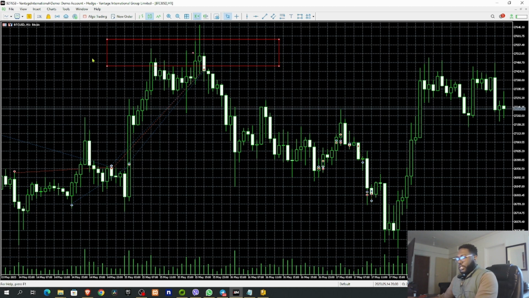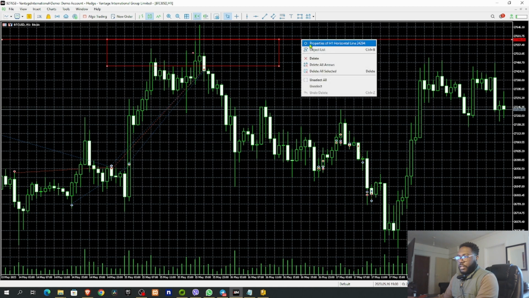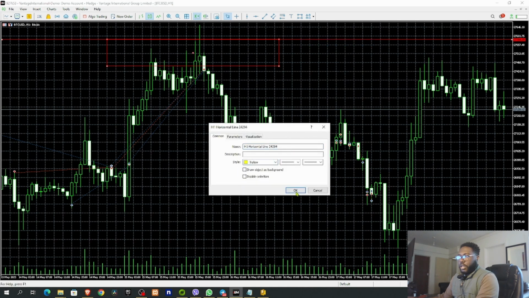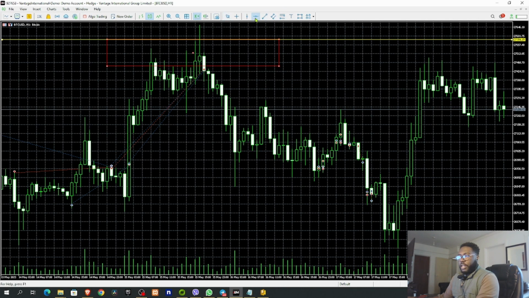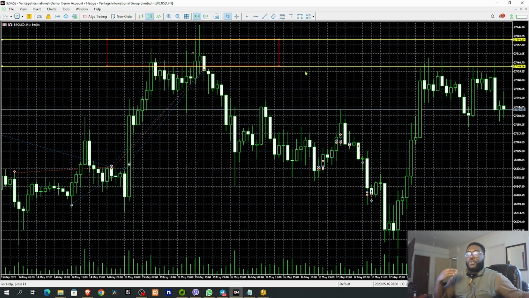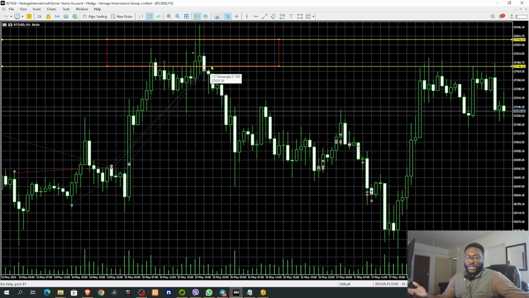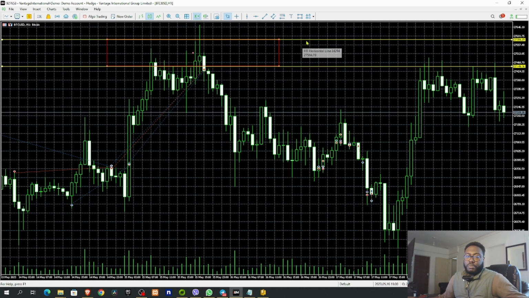What the robot will do is it will create two price levels. It will create a high price, like that, and I'm actually going to change this to a different color, maybe yellow, so we can get an idea here. So it creates a high price or a buy price, and it creates a sell price. So now we have a price range to work with. If the price decides to reverse and touches or falls below the sell price, it would go short. But if price decides to go higher, it will go long.